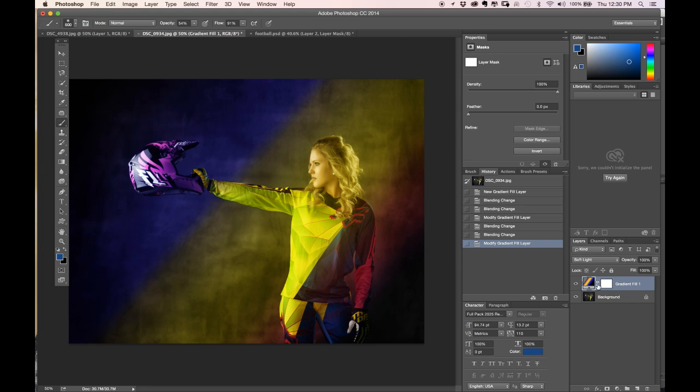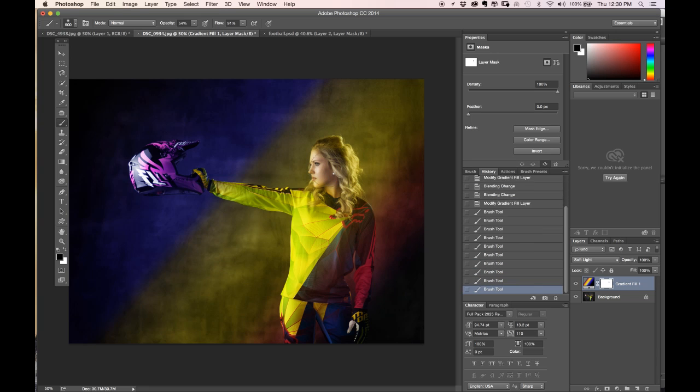So we've got a layer mask created automatically for this gradient fill. And then we're just gonna get our brush, click on the mask, and then start somewhat carefully pulling this lighting effect off of her and her outfit, because it'll contaminate her colors. Something along these lines. If you leave it in her hair, it can look like it's a lighting effect. And sometimes I'll do that, sometimes I won't. I do want to pull it off the helmet so that we get a pure pink going here.